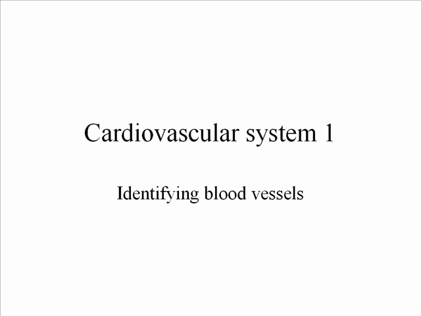The remainder of the cardiovascular system, the heart, will be studied in the spring in coordination with your dissection of the heart in gross anatomy and your study of the cardiovascular system in physiology. So our goal here is to help you identify different types of blood vessels that you encounter in any tissue or organ that we look at in this course.